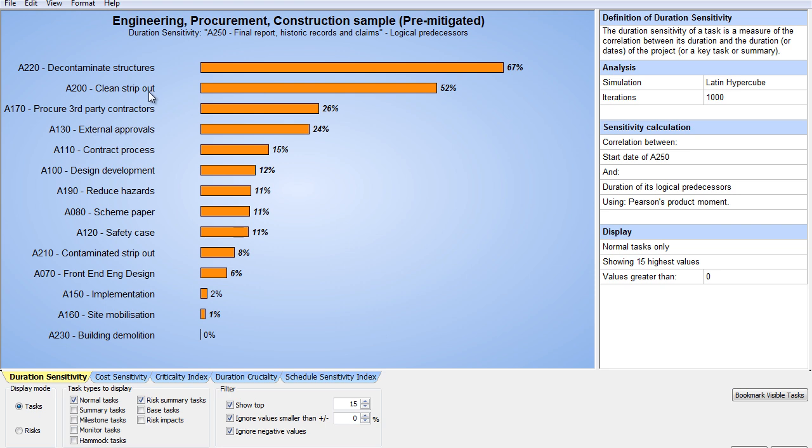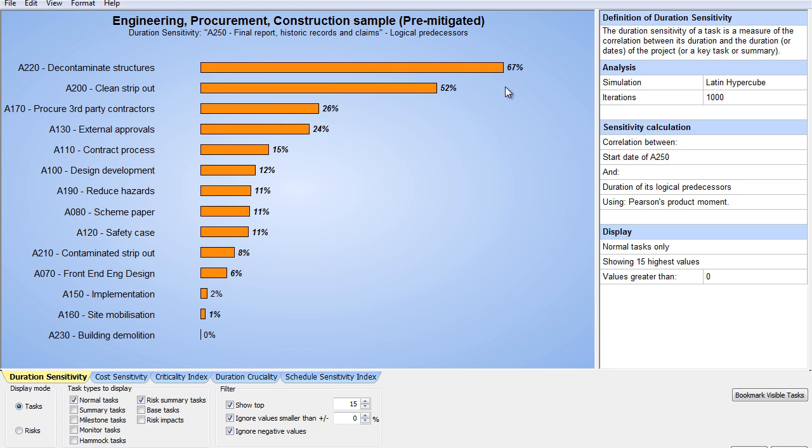Same with the clean strip out activity. It's going to put that on one axis and the reporting milestone on the other axis, and basically it's looking for a correlation between the two. The cost and the duration sensitivity are read the exact same way. This gets really confusing for people because it's a statistical correlation. So it's saying, wow, I see one going up when the other is going up, I bet one is driving the other. It's very difficult to explain the numbers to people.